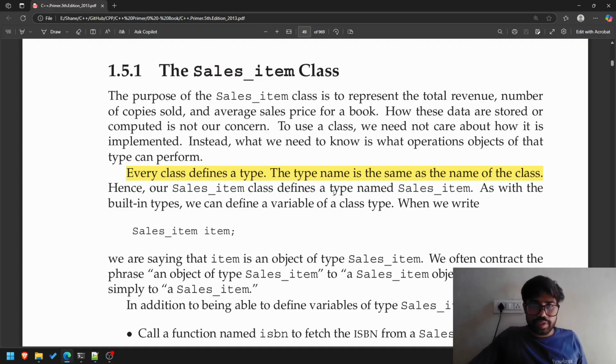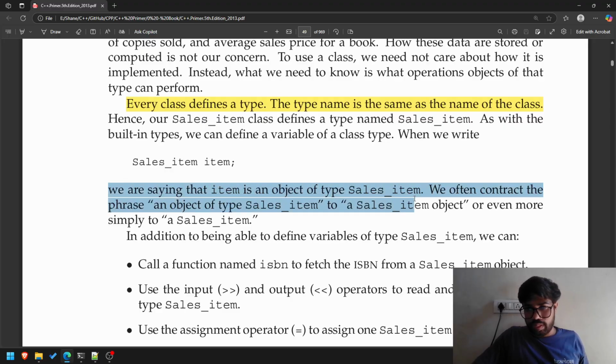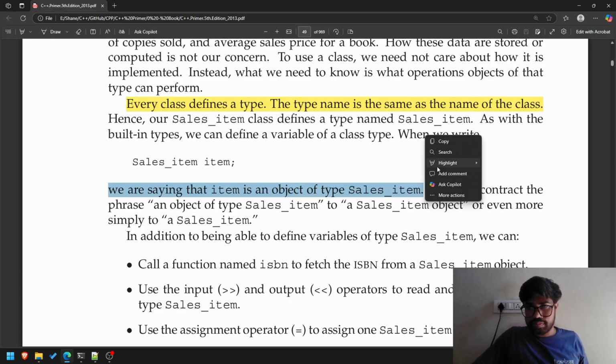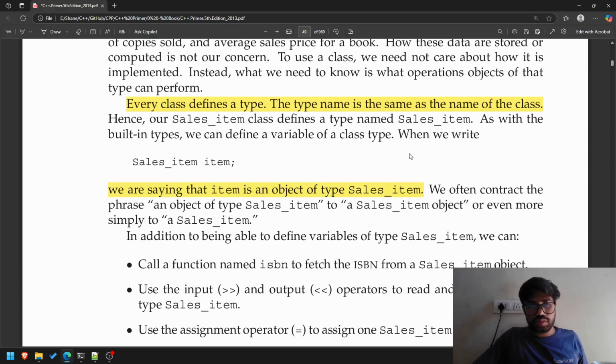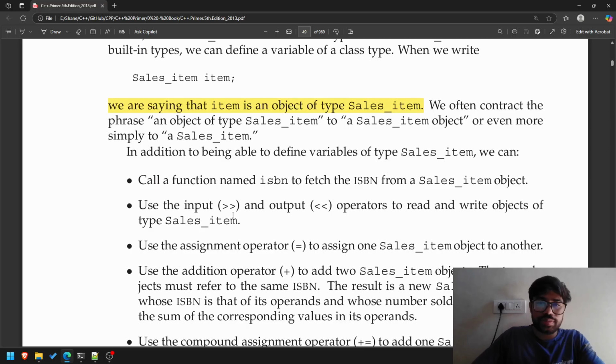As with the built-in types, we can define a variable of a class type. When we write Sales_item item, we're saying that item is an object of type Sales_item. We often contract the phrase an object of type Sales_item to Sales_item object or even Sales_item.